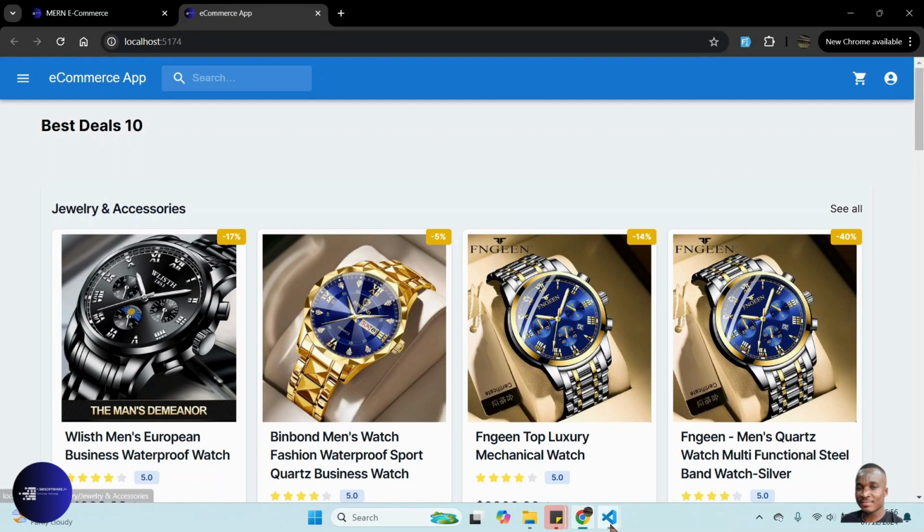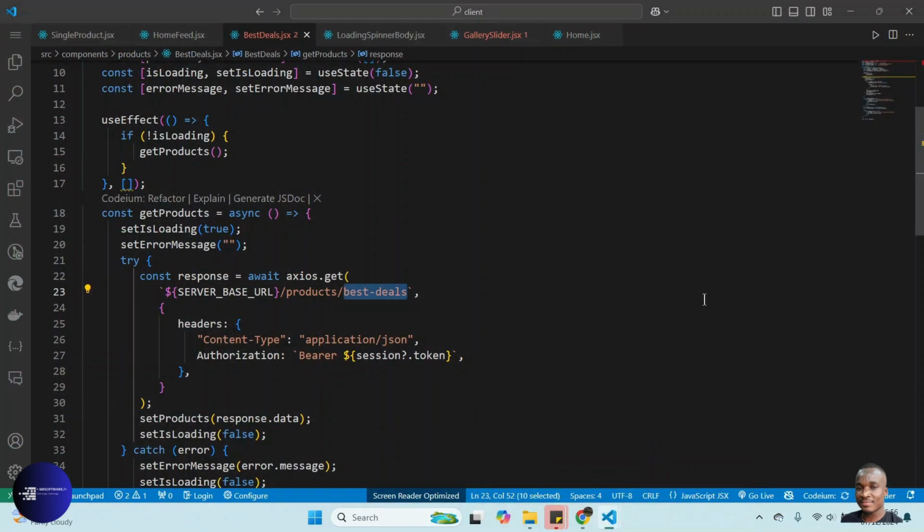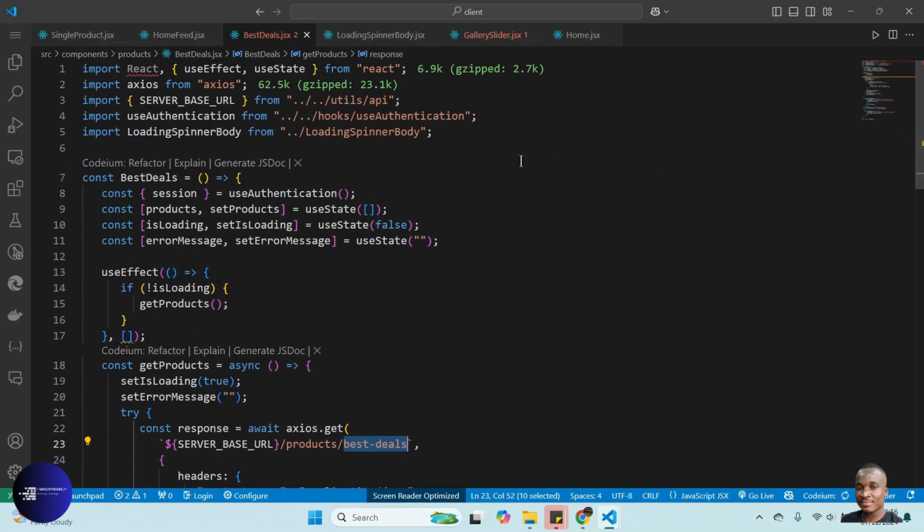Okay, so now that we are getting the data, we can cache the response, we can do whatever, but in this course we are going to focus on just building the slide.